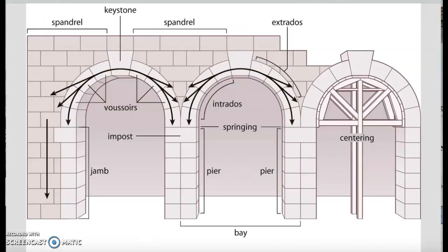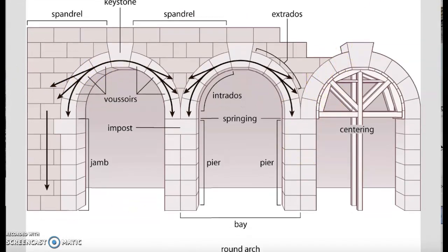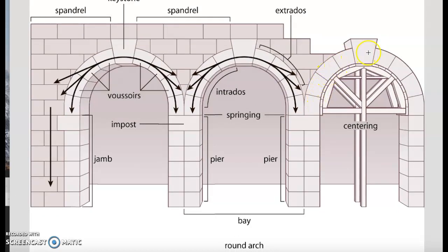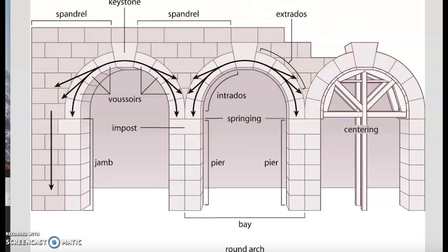Let me help you see that. If we go back to this diagram of how Romans and then peoples after them created arches. So the arch and the pier are depicted here. Look at the arrows. The arrows are showing you the thrust, which means they're showing you the direction that the weight of these walls bearing down on the arch would make it push out that way, out that way, out that way, and that way.